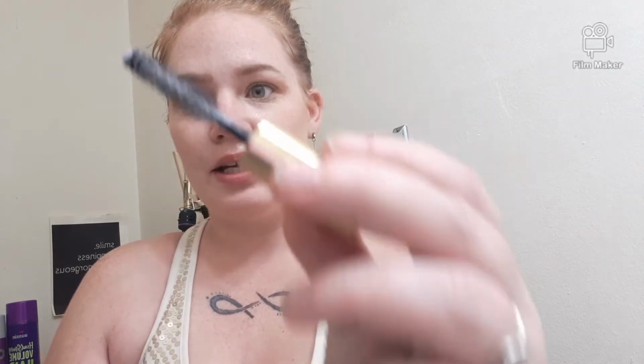And I'm going to use the Estee Lauder Lash Primer Plus. So, this is like a white base formula. Just gonna prep the eyes, eyelashes.